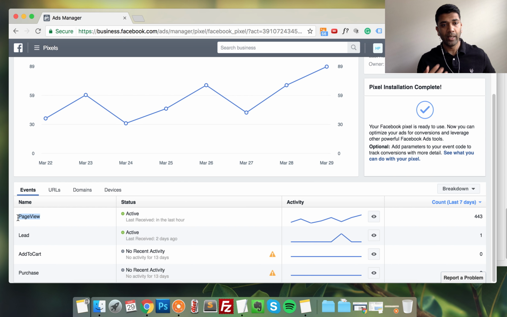But here's the thing. If you brought 100 people to your website and 90 of them were just page views, but 10 of them added the product to the cart and didn't yet purchase it, these are people who are probably interested in buying that product and they just weren't yet convinced. So they needed to either see some sort of discount, or you just need to create an ad and remind them about the product, and they could be a customer of yours.